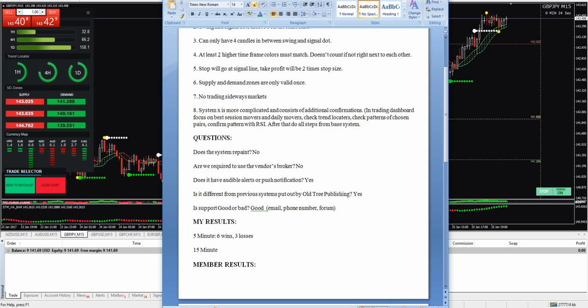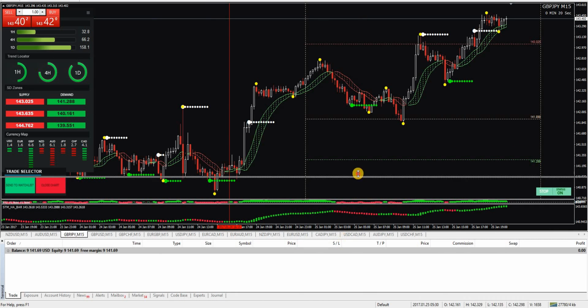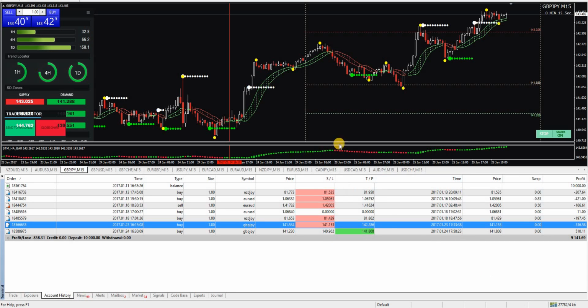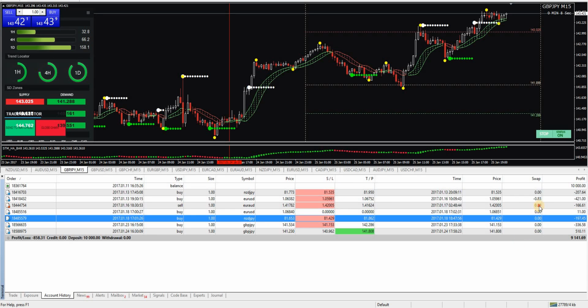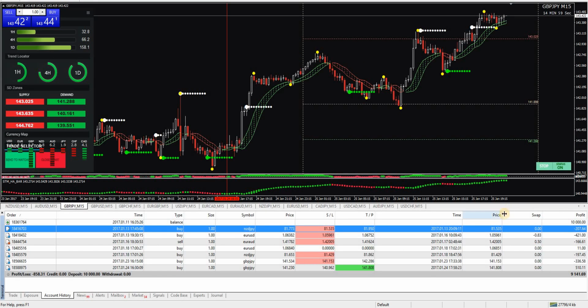Now, the 15-minute was a little bit different here. We can take a look at every trade we took on the 15-minute chart here. I wanted to make that separate so that we could see exactly how the 15-minute would do by itself. And as you can see here, most of our 15-minute trades were losers. And again, this is simply the base system. This is not with Signal X. I really wanted to test the base system out.